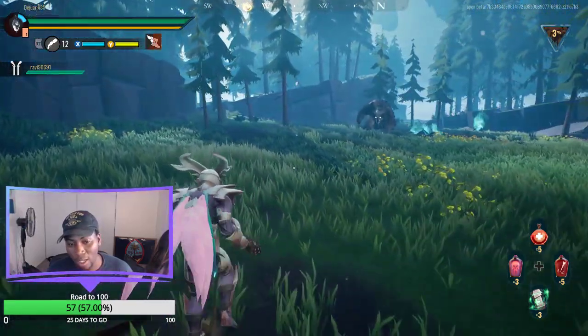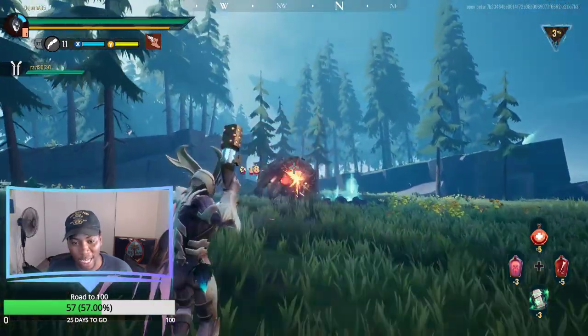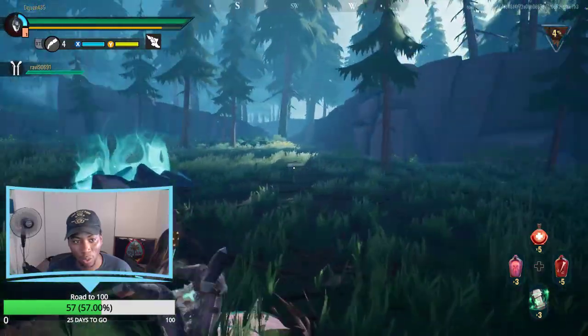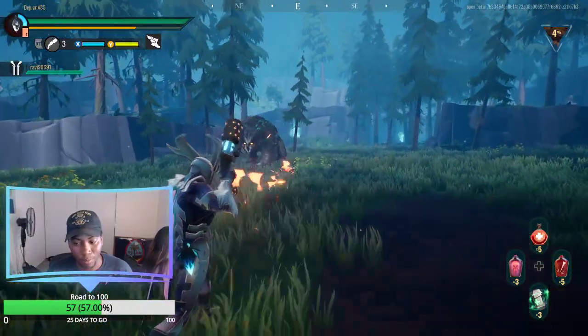So you have your weapons out. You can't run, but you can roll. Your shots do not require stamina, so that's really awesome. All of your stamina is dedicated to rolling. So if you have dodge reduction, you can actually roll a lot.